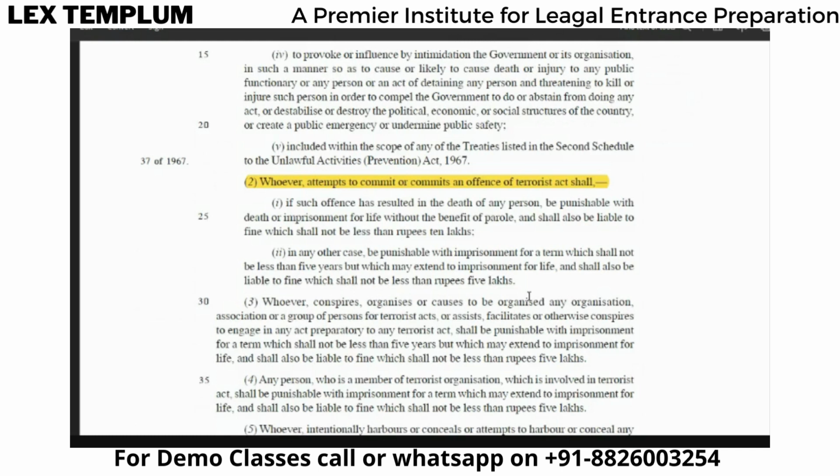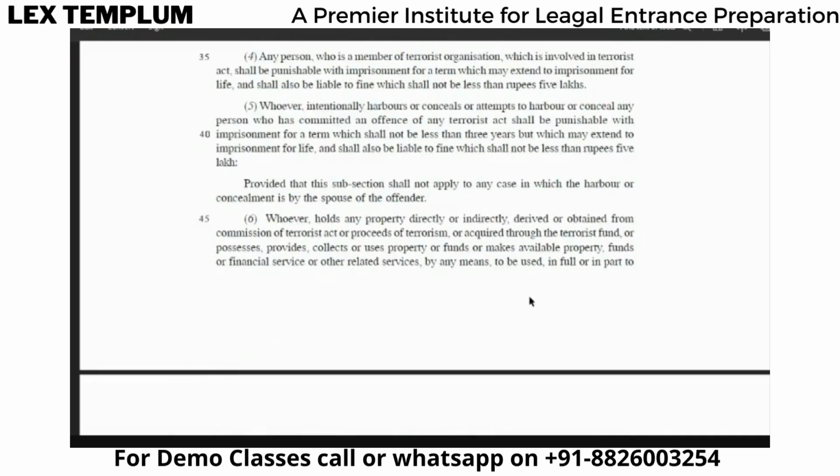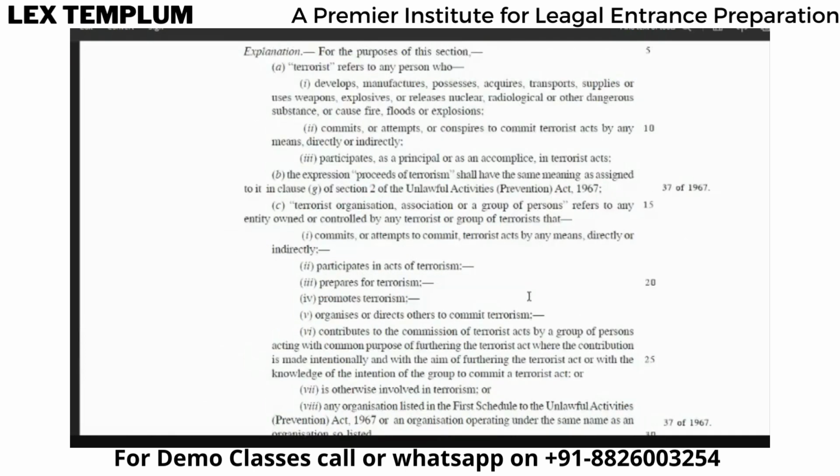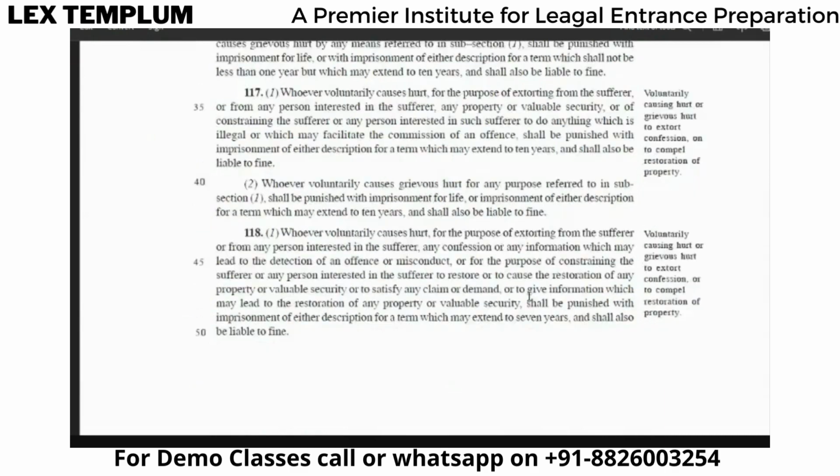But for example, attempt to murder, attempt to commit suicide, attempt to commit homicide, attempt to dacoity, all these are mentioned specially. Like preparation of dacoity is also punishable. So those that were specially mentioned will be punishable in that form. In the same manner, the attempt to commit a terrorist attack is also made a special, separate provision. It is under 111 clause 2. Nothing else is important here. So remember the section number. Then comes hurt, grievous hurt, more or less the same.